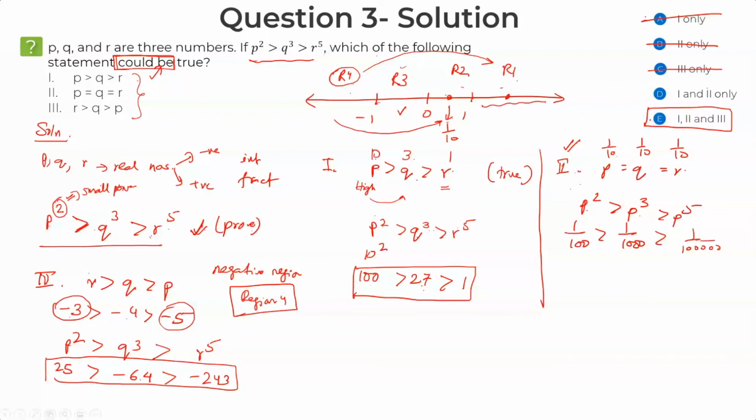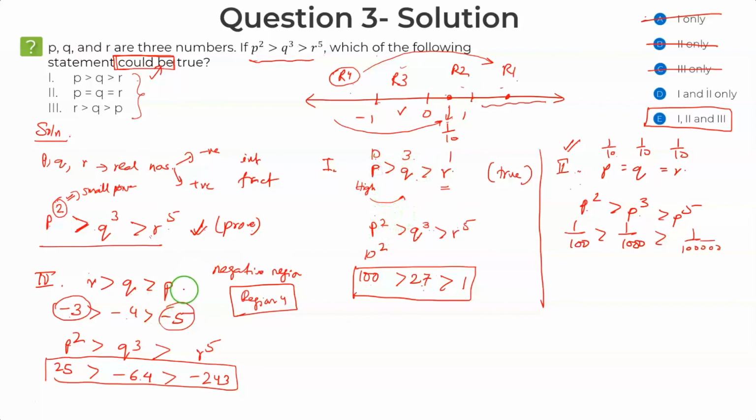A difficult question, especially difficult if you don't know the regions and if you don't know how to logically figure out which values to use. So notice I did not attack this question by taking values randomly. If I would have done that, then it would have been very difficult for me to figure out, or I would have ended up taking multiple values multiple times, some positive, some negative, and wasted my time. I logically decided to first of all figure out in which region I should go and look for values.